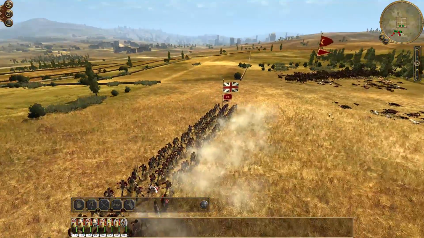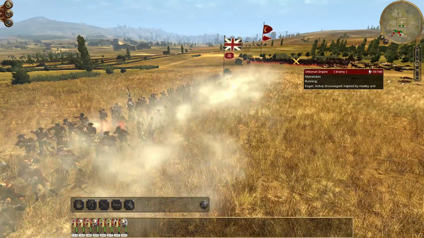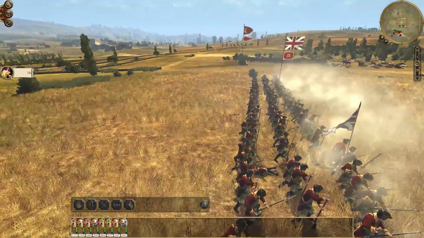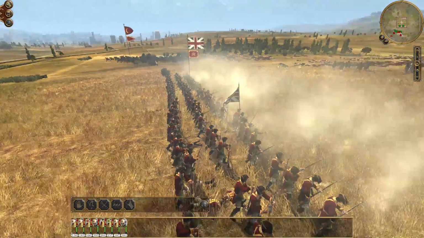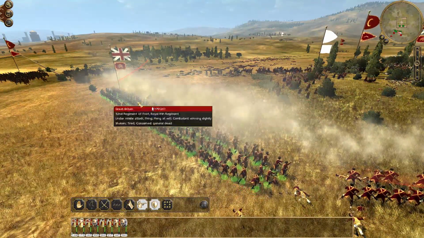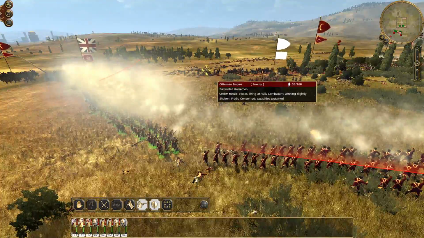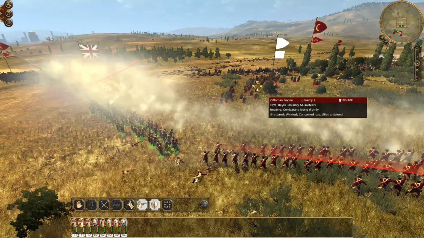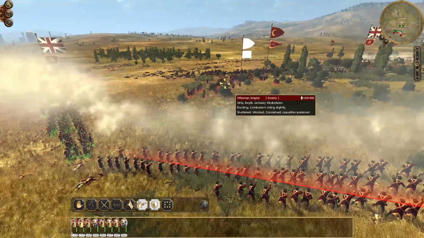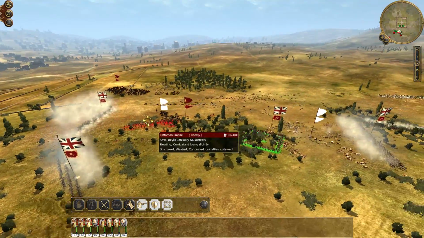Mamluks attacking from the flank. Possibly. Not just yet, but soon. Heroic death. Our general was killed, or our commander. Whatever rank he held, it wasn't a general's rank. The Royal Irish are beating the enemy back. The main square is holding.